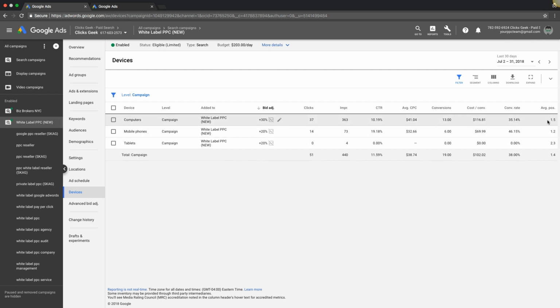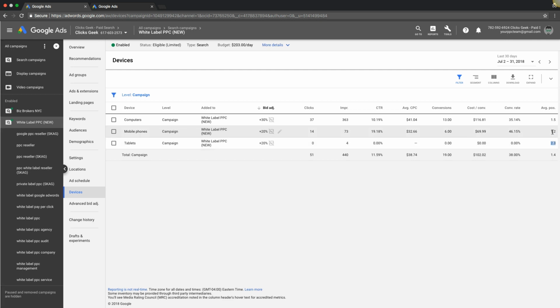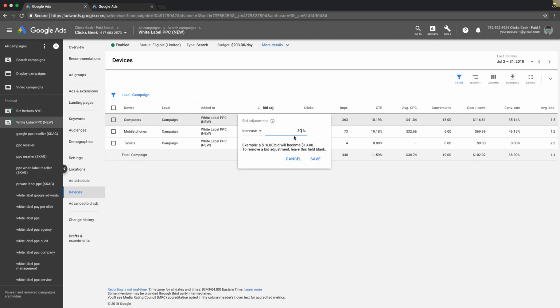With desktop computers, up here you can see it has to make sense for you to increase the bid adjustment. There's no point to increase the bids if I'm at position 1.2 or 1.5, which is right where I want to be, to go to 1.1 or 1.2. It's not going to make that much of a difference conversion-wise. Desktop and mobile are totally different platforms, so the conversion rates are going to vary. But like tablet at 2.3, this could be bid adjusted. If 2.3 was desktop up here, I would definitely increase the bid adjustment by maybe 5%, 10%, something like that, and see where that lands me.